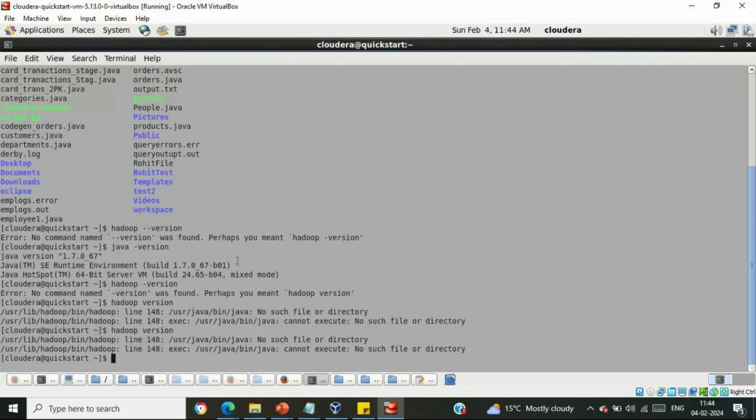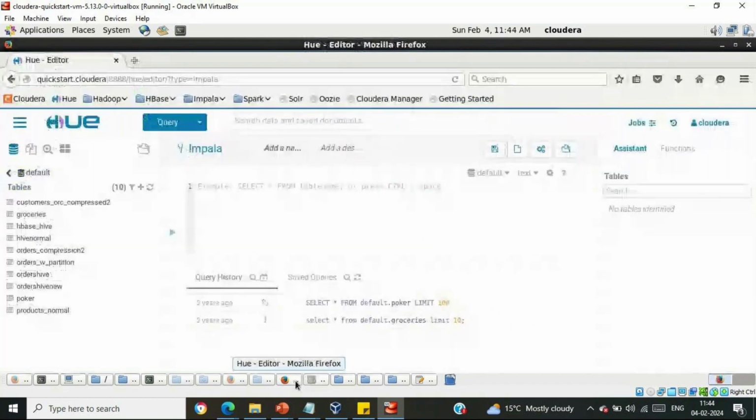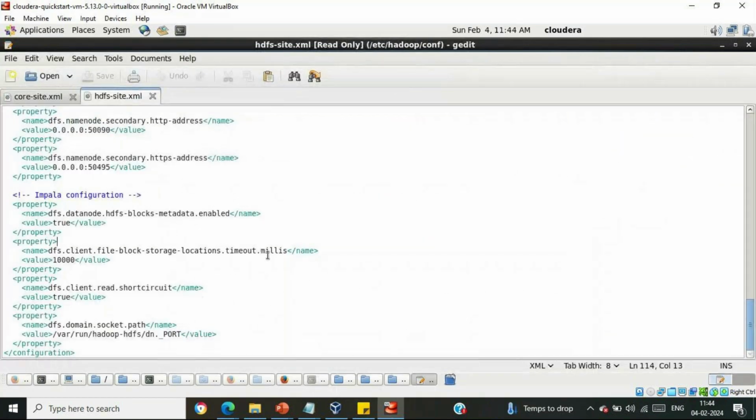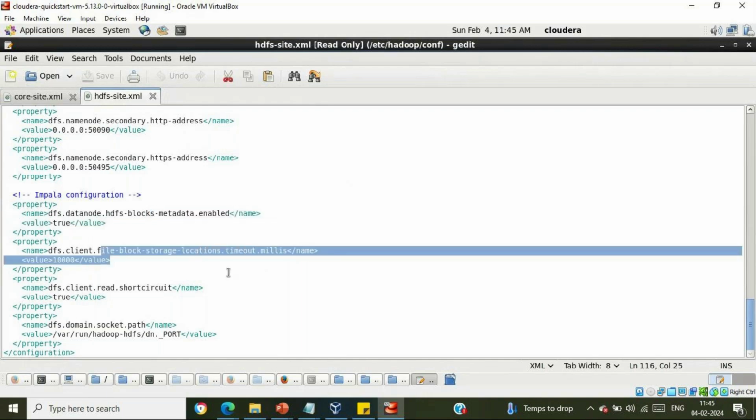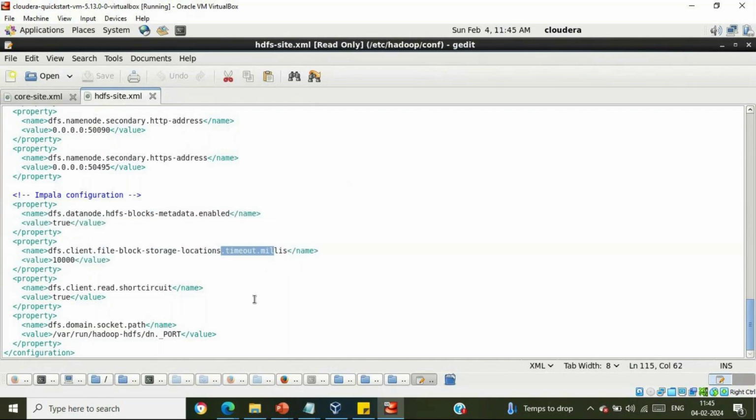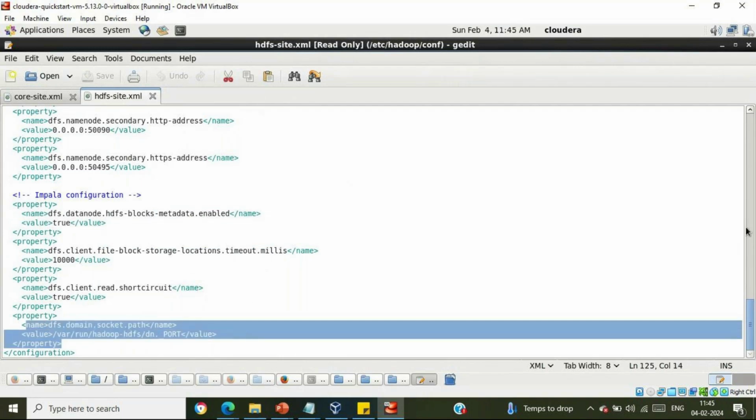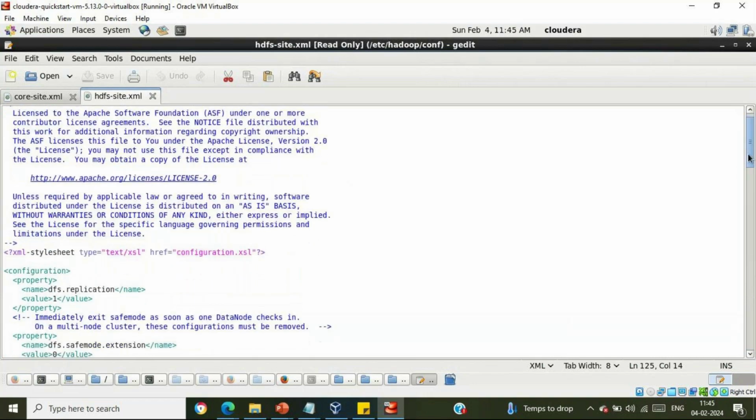Now these particular configurations what we are able to see over here are with respect to Impala. We have set the Impala configurations, like on which node we are going to have the metadata, and if a certain limitation is there, then what will be the timeout. There is no need to bother about these particular configurations.